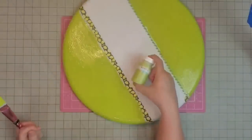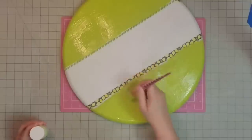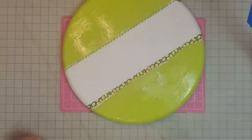And there you can see I took that celery paint and I gave it 2 really good coats on the top and the bottom. Just a little touch-ups and this part will be complete.